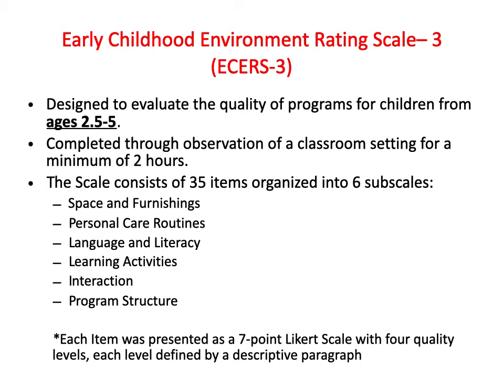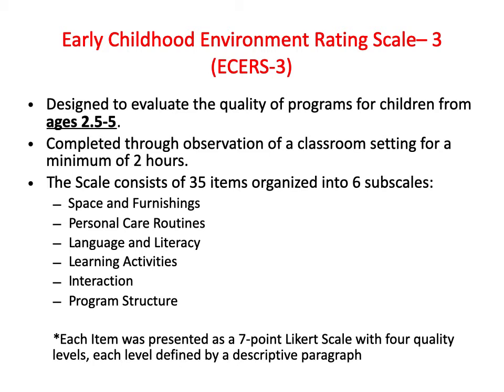Okay, so ECERS, third edition. This tool is for children ages 2.5 to 5 years old, and you have to have thorough observation to fill out the rating scale. This one includes 35 items organized into 6 categories: space and furnishings, personal care routines, language and literacy, learning activities, interaction, and program structure. Each item is presented as a 7-point Likert scale with 4 quality levels, each level defined by a descriptive paragraph.